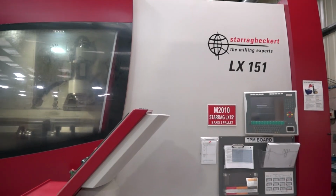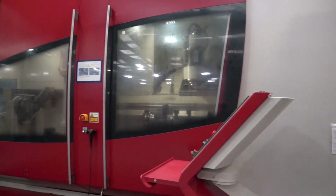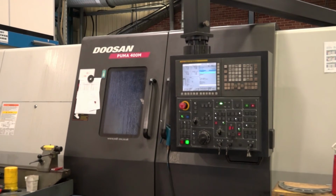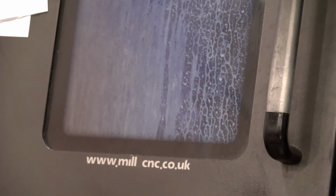So the aerospace market, you've got to stay ahead of the game. It's a global market, it's a very competitive market. How do you do this? Yes, you're right, it is a competitive market, and we're competing with factories all over the world with far lower labour costs. JJ Churchill has recognised that. We know we can bring in automation for a lot of these projects, but there's a large part of cost saving which can be done, which will reduce the cost of these components, and that's the key driver here. And if we can take costs out of our tooling, that ultimately means our components will be cheaper. That's what's giving us a competitive edge in the industry.